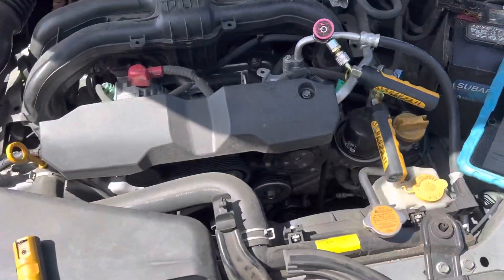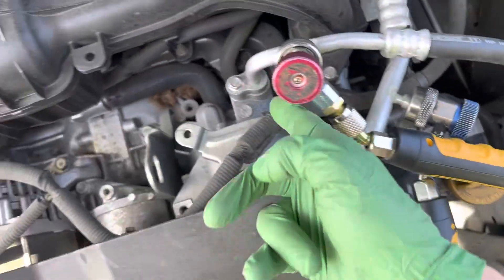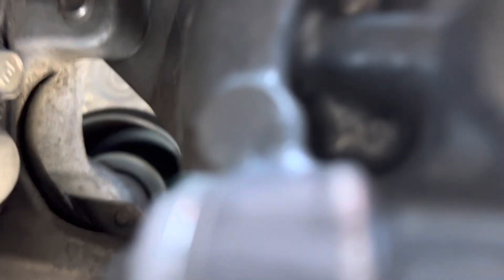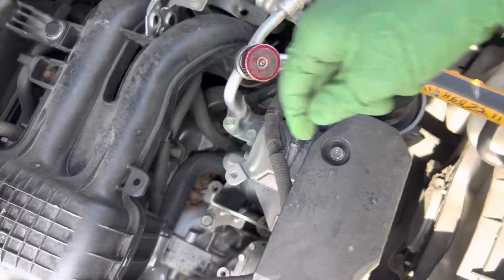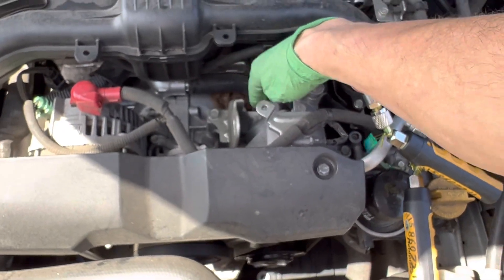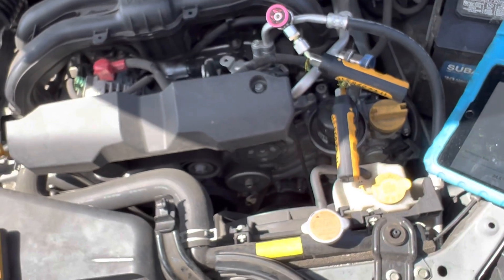It's a 2017 so it's not that old. I was looking for obvious leaks around the fittings, and here's the valve body right here — here's the compressor. I believe it has the mechanical variable displacement compressor control valve inside there and would have to look up the part number to confirm that. If you go to the manufacturer's website you can look up that this is a mechanical variable compressor control valve on this AC.